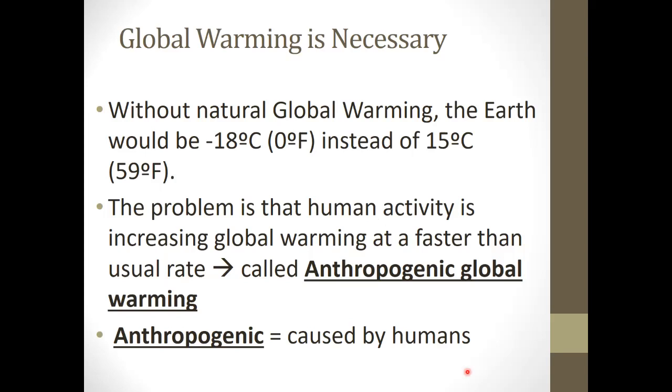Please keep in mind, global warming is 100% necessary. If we didn't have any global warming, then the planet would be so cold that things like farming wouldn't really be a reasonable way for humans to get food. In other words, if we had no global warming, really complex human-like life would probably not have been capable of forming the way that it did on the Earth's surface.